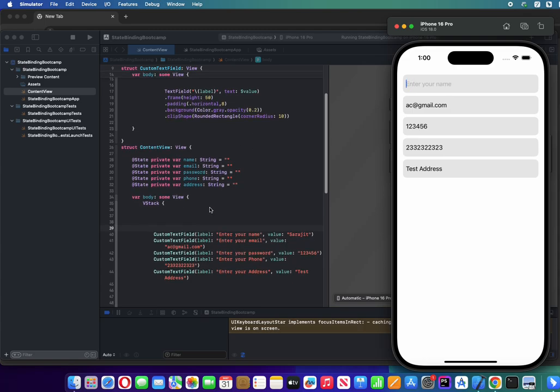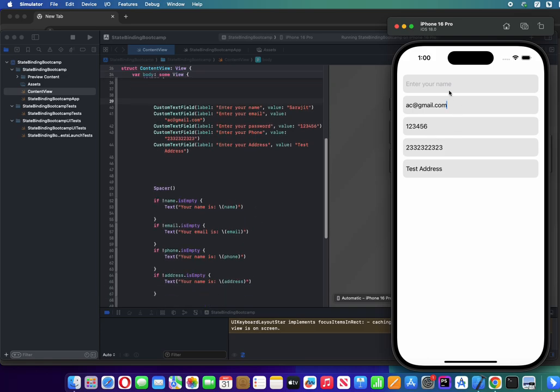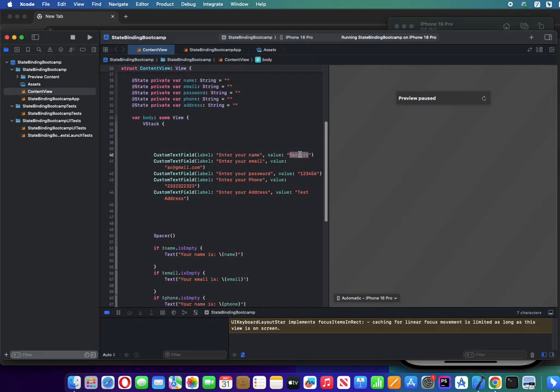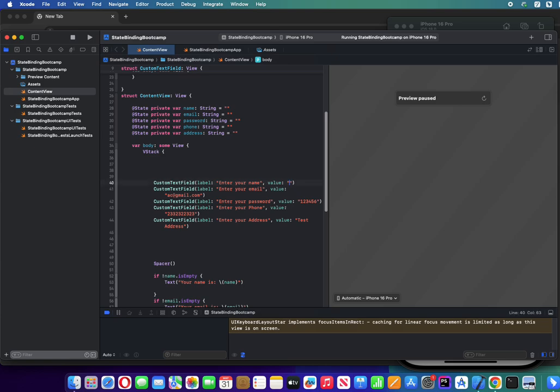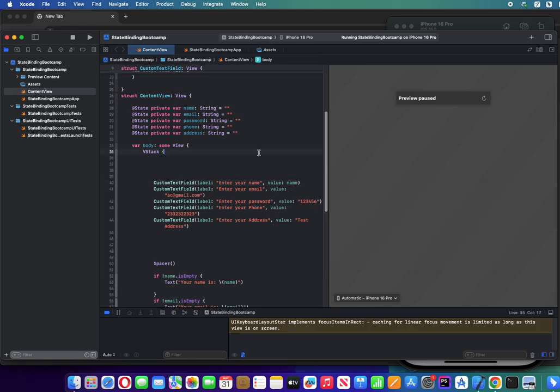And you can see these things are no longer working. We are updating the values here, but the values aren't getting updated. For example, let me show you a value name, name, and let's see.